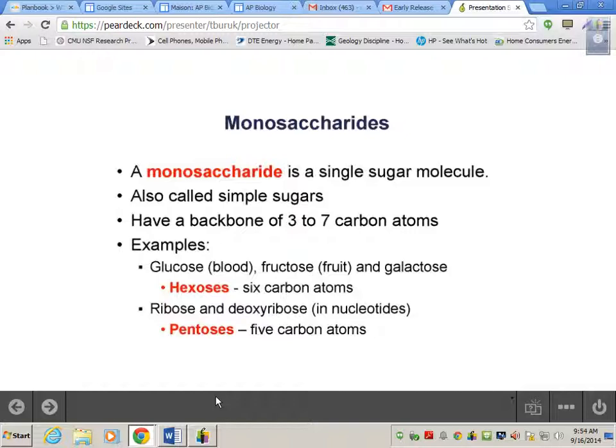Okay? Don't worry if your brain didn't automatically go there. But that's what I'm trying to get you to think like in this chapter. Where if you see a pentose, you know that's a 5-carbon sugar, and then you remember from DNA that it's made of 5-carbon sugars and its nucleotides, right? Okay.